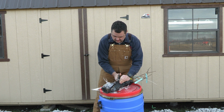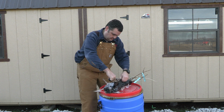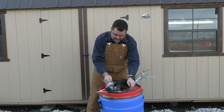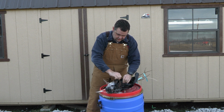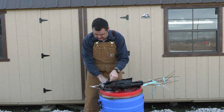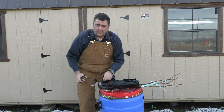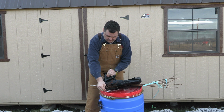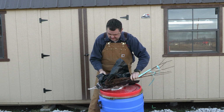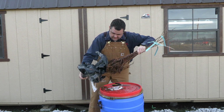So I'm just gonna cut these out and see what we got here. It is wrapped really well. I will say I am a fan of Willis Nurseries. I've heard good and bad things, but as far as I'm concerned, they're top notch, especially when it comes to ordering things by mail. I had some pecan trees arrive in good condition, but they did not make it, and Willis fully refunds us. So they're actually sending us replacements for all the pecan trees that I lost.